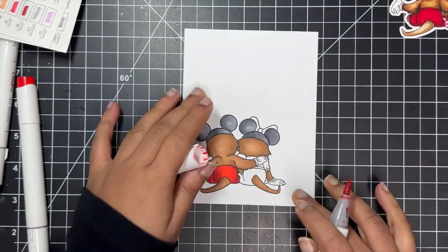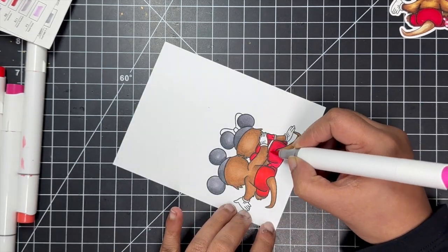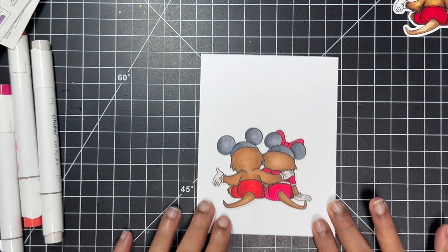I used some deep gray shades to color in the ears of Quinnie and Quickey. I love how cute and adorable this turned out. Well, once I was done coloring, I used the coordinating die set to cut out the image.